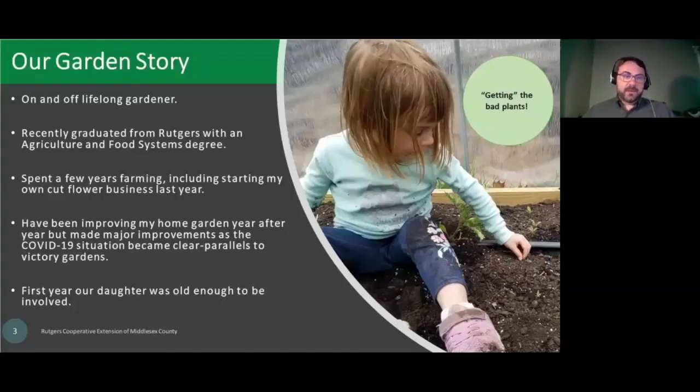I've been slowly adding on to my home garden year after year. But this year, when it became clear COVID-19 was going to be such an issue, I talked to my wife about really upgrading our garden, and she said to go big and grow big. A lot of people have been getting into the COVID garden or quarantine garden mentality — when the food supply becomes less reliable and getting to the stores is more difficult, it's nice to have that right in your backyard and know your source of food is secure, safe, and you know where it's coming from.